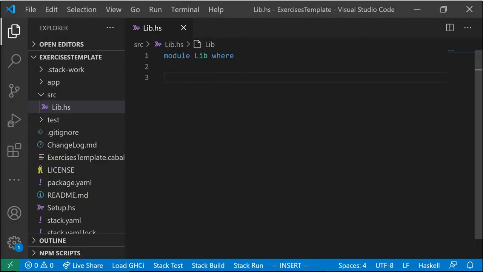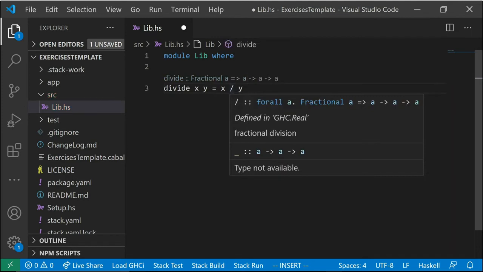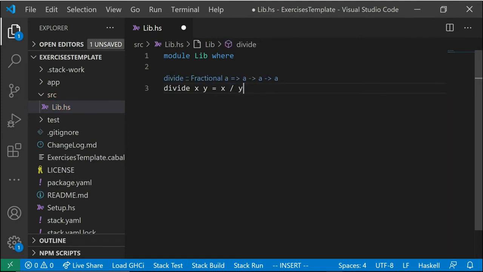Another example along the similar lines as the add function is if we wrote a divide function that uses the fractional division. Okay, so this operator, this division operator, is part of the fractional class. So its most general type. So we could write, for instance, divide takes a float and another float and returns a float.